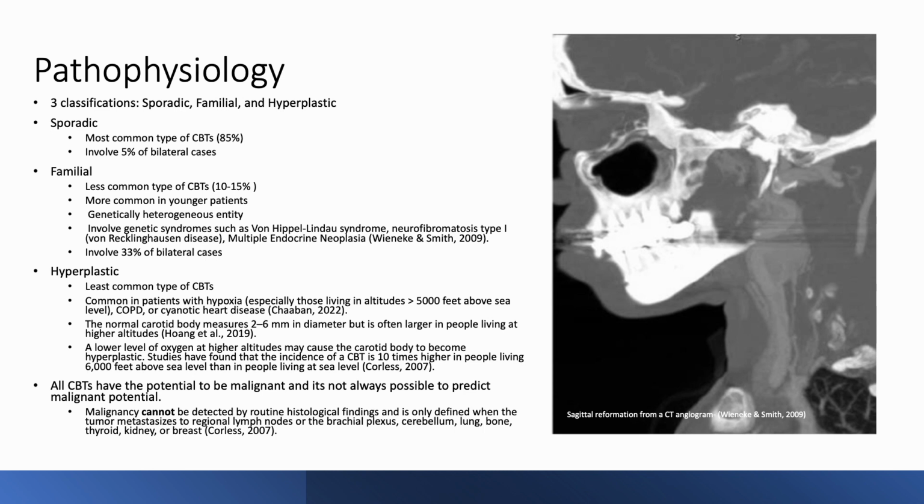I also wanted to mention that it's important to remember that all carotid body tumors have malignant potential, and it's not always possible to predict malignant behavior based solely on histologic features. So there have been some studies that have undertaken the task of identifying histologic criteria for malignancy, some of which are helpful, but future studies still need to be performed. But like I said, at this point in time, there's no definitive, well-accepted histologic criteria for malignancy in really any extra-adrenal paraganglioma, and that includes the carotid body tumor.